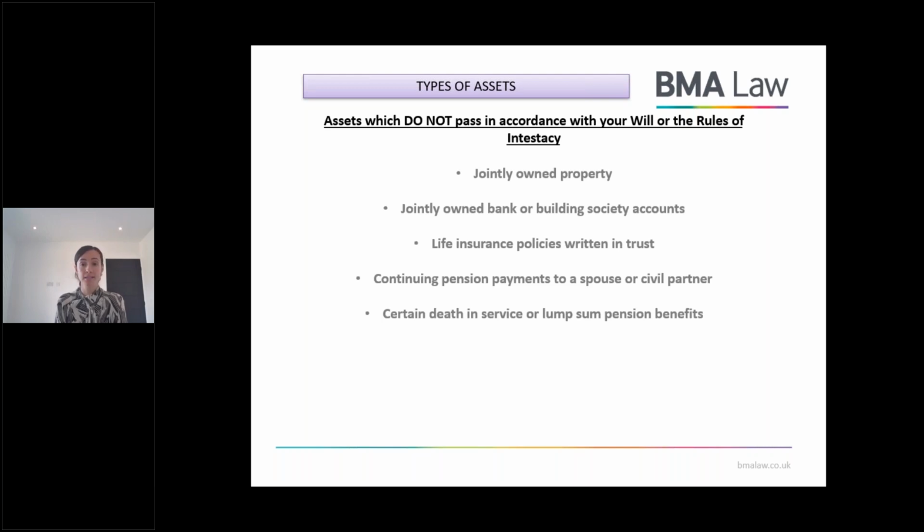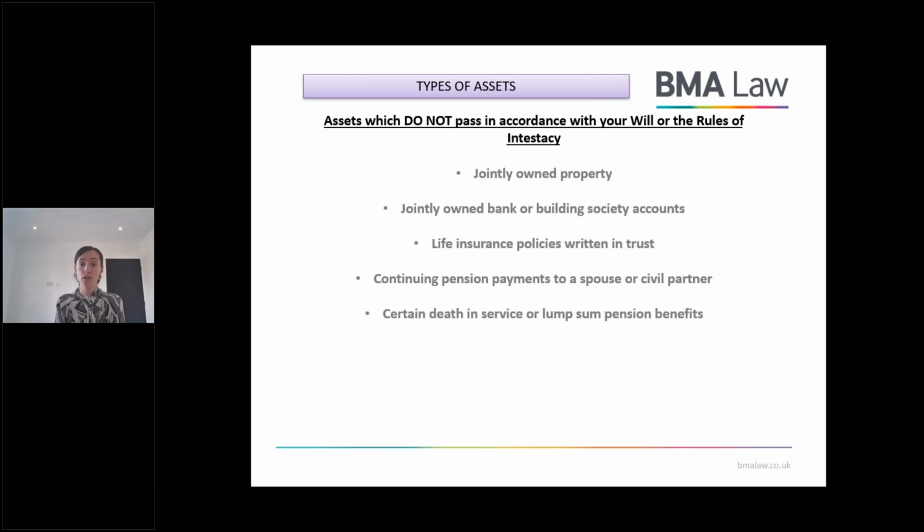Firstly, where an asset is held and owned under a joint tenancy, each owner or tenant has an indivisible share in that asset, and each has an equal right to the whole asset. When one tenant dies, their interest in the asset passes automatically to the surviving owner or tenant, by the principle of survivorship, regardless of the terms of the deceased's will or the rules of intestacy.